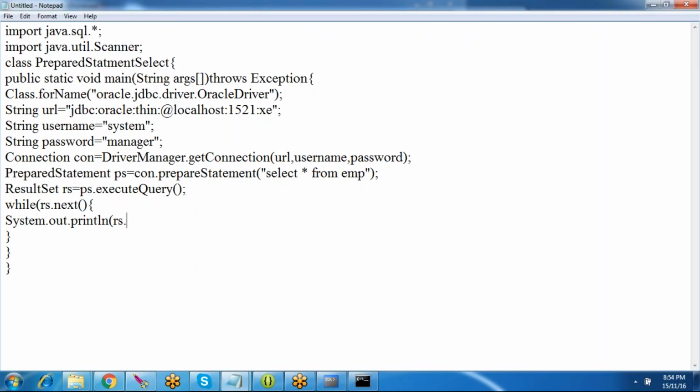System.out.println, I can say rs dot getInt of 1.